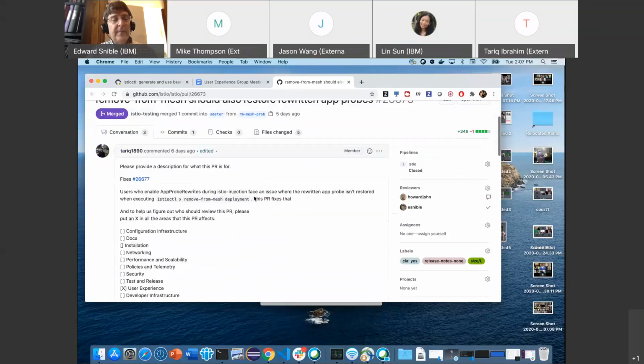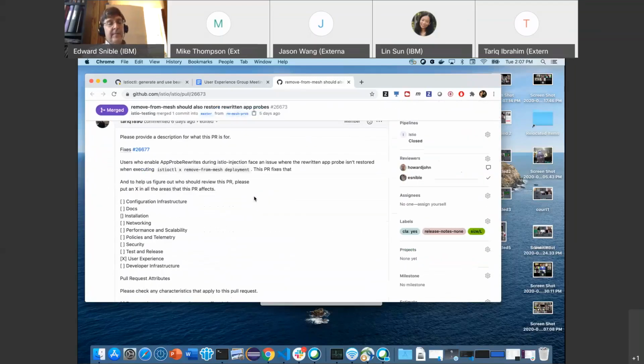Yep. I can explain my case if you'd like. Sure. Right now, since we enabled the app probe rewrite in Istio, what Istio does is rewrite all the health check app probes whenever we inject the sidecar proxy.